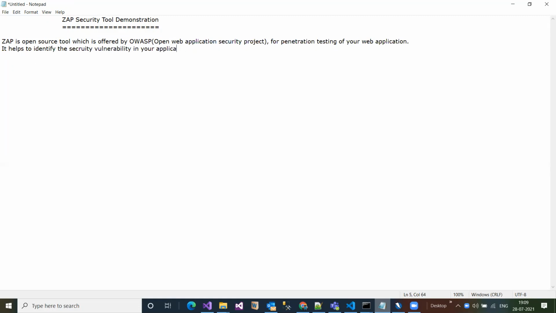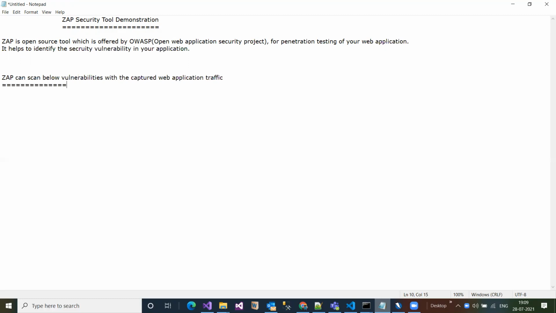Now, what are all the vulnerabilities it is going to handle as part of this? That means ZAP can scan the below vulnerabilities with the captured web application traffic.